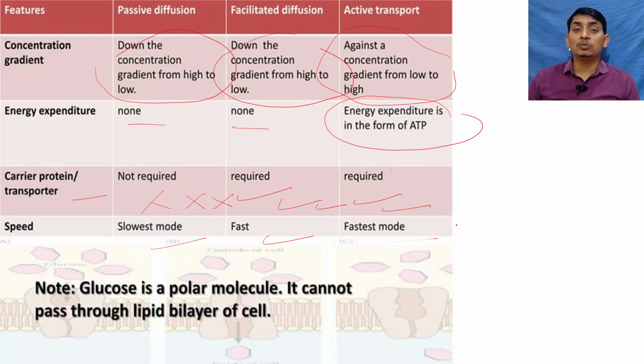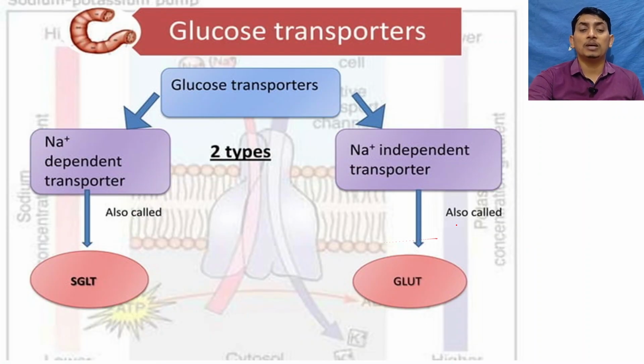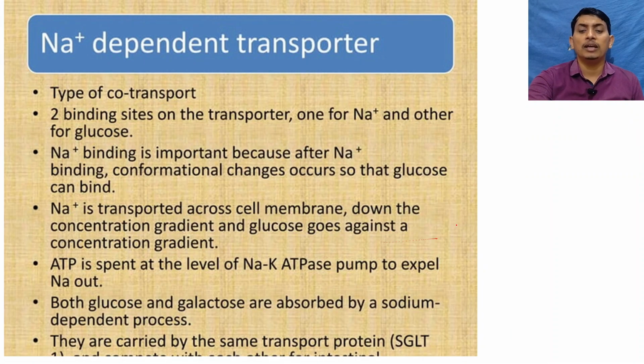Whereas active transport is totally opposite, where the monosaccharides are moving from lower concentration to higher concentration, but it requires lots of ATP, with the sodium exchange. So this is helping in absorption. So you have completed digestion and absorption of carbohydrate. These are the glucose transporters, mainly SGLT and GLUT, found in our intestine.